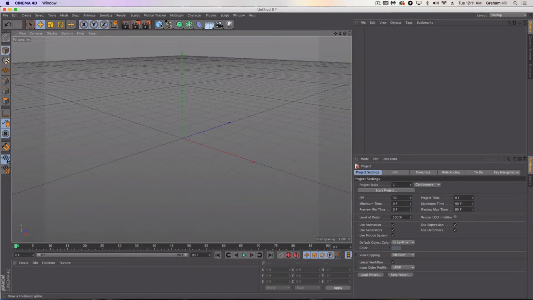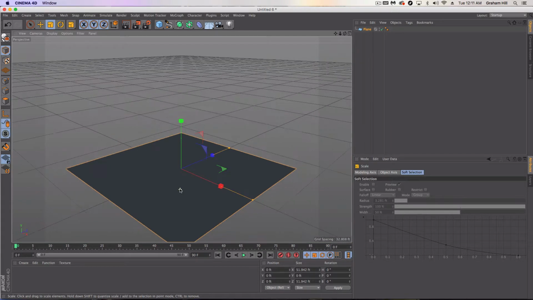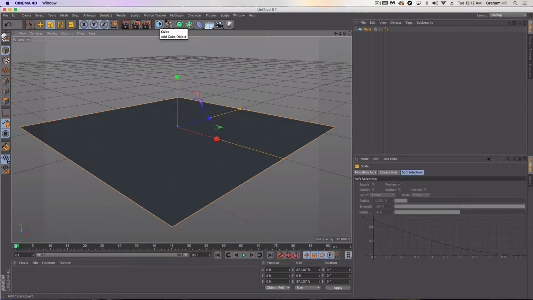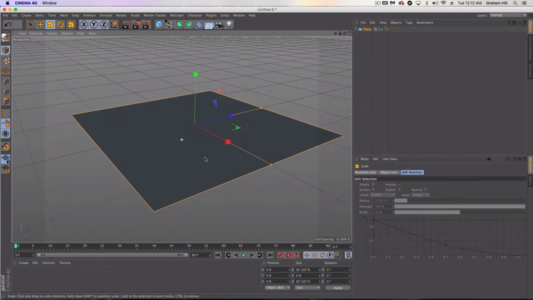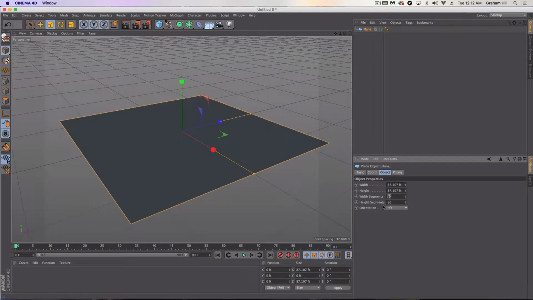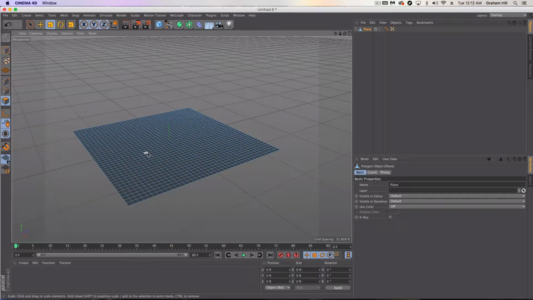But so what we're gonna do is we're gonna create a new workspace here, and I'm just gonna draw a plane, which I'm gonna size up quite a bit because I want to kind of simulate some terrain here. Now you could use the landscape object, but it's a little bit too rugged of a terrain for this application. So just gonna add a few more width segments here so that I can do more with my plane here for kind of create like a rolling hills type of a feel. So I'm gonna make this editable, and I'm gonna look at all of the polygons I just made and got plenty to work with now.